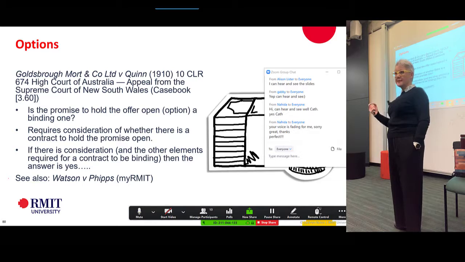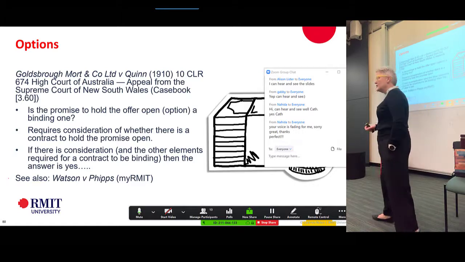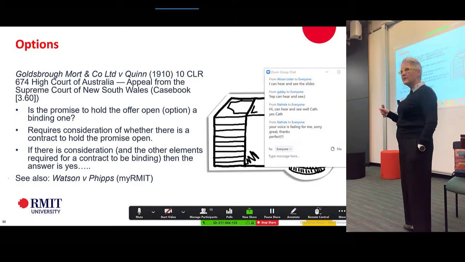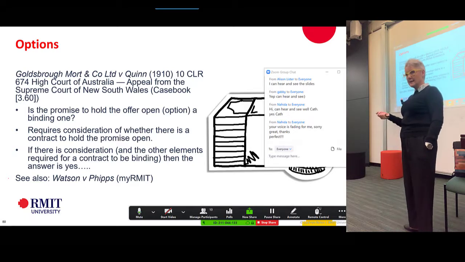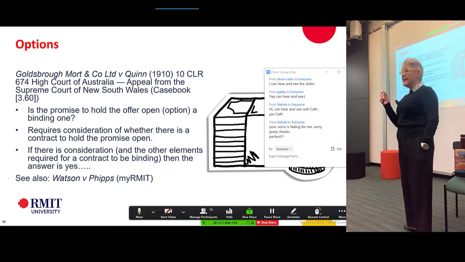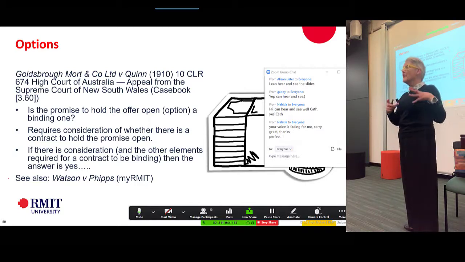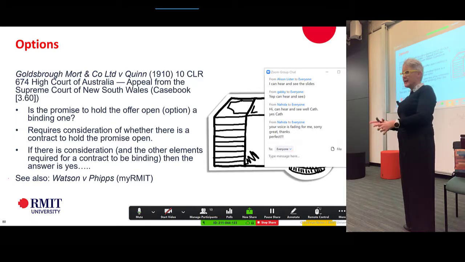What is important here is it also needs consideration. So in addition to the rent that you pay for the first term of the lease, the tenant will need to pay something, there is a price for the promise to hold the option open, to hold the offer open. And so if the landlord enters into an agreement to rent those premises out to somebody else in a way that would conflict with your right to exercise the option, then they are in breach not of the lease agreement but of the option agreement. It's a separate arrangement.